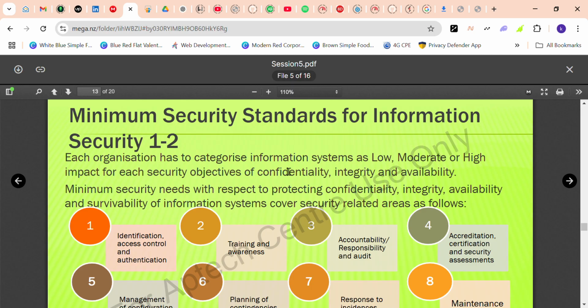And number four, asset accreditation. You know that we are talking about minimum security. This accountability, responsibility, and audit work must be in place, so that in case anything happens, we know who and who have access to that server or information system at that time. I told you about chain of custody before, right?